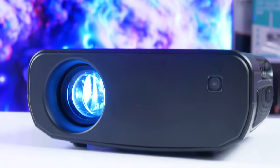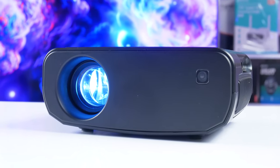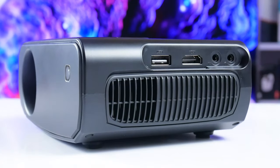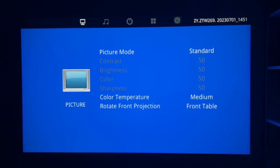Okay, now we can turn on the projector and look at the multimedia system and settings. The Elephas W13-M doesn't have a smart operating system, so you need to connect an external device to the projector. There are many ways to do this here. You can use a wireless connection, such as DLNA, iOS Cast, and Android Miracast. We will check how it works a little later. You can also connect a USB flash drive, as well as another external device via the AV port or HDMI port. There is also a setup section on the home screen.